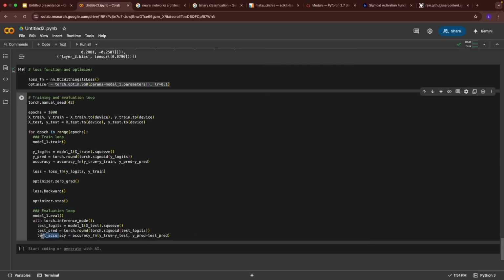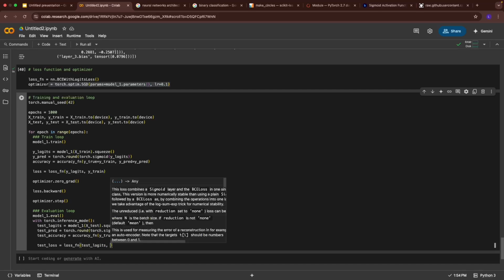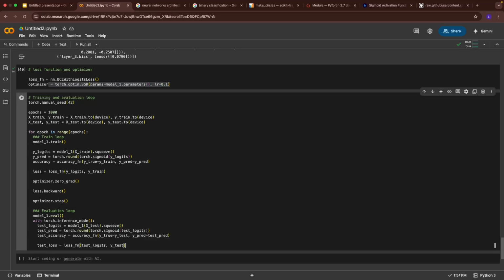So this will return the accuracy percentage. Now we want to calculate test loss as well. Call our loss function, which will take test_logits, and then the actual value is y_test.